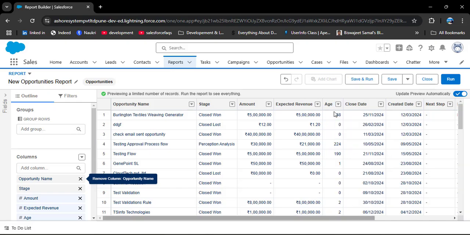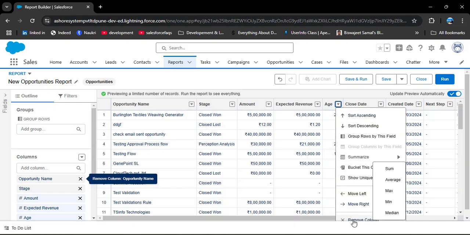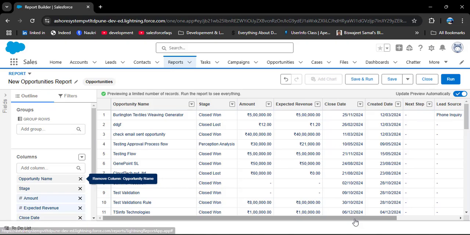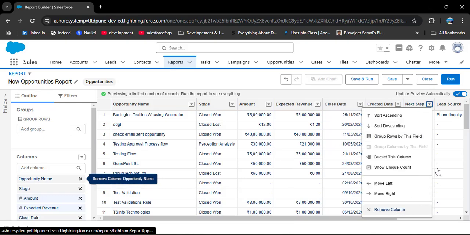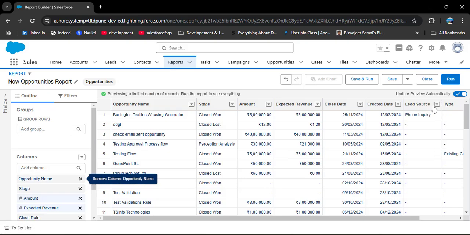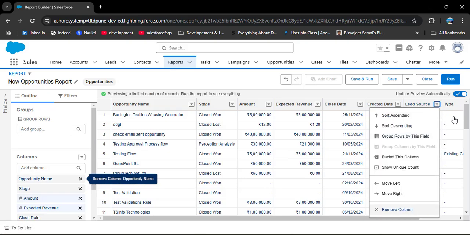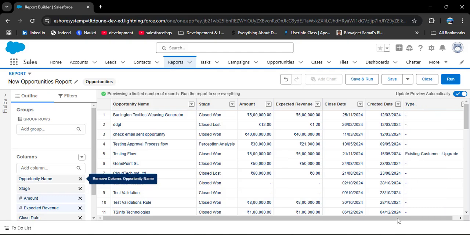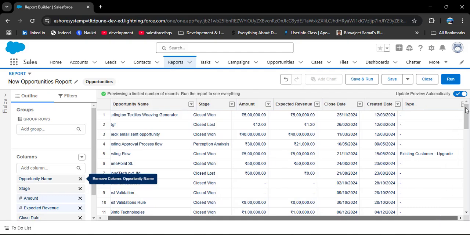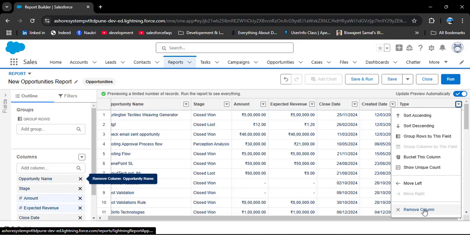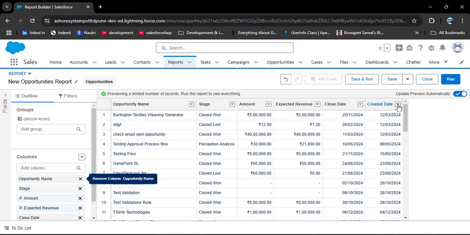Age. Then next step also we don't need. Here I am removing this. Lead source. Then type. Created date also we don't need.